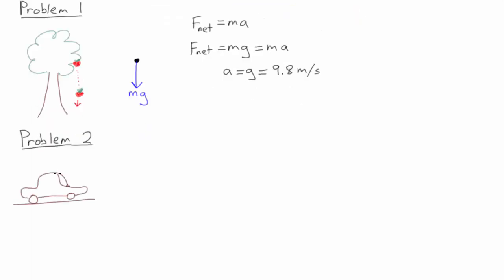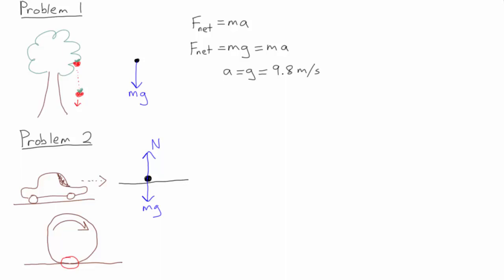For the second problem, we'll analyze a car accelerating from a stop position at a traffic light. Again, the first thing we do is draw a free body diagram. Here we have gravity acting downwards and the normal force acting upwards. When you press on the accelerator, this causes the wheels to rotate and the tire pushes backwards on the road. Because the tire is not slipping on the road, the part of the tire that is touching the road is actually stationary for the short time interval that it's in contact with the road. Otherwise, it would be freely rotating and you would lose traction.